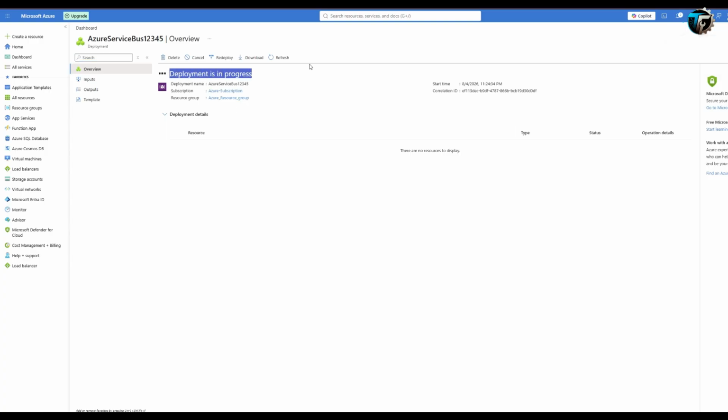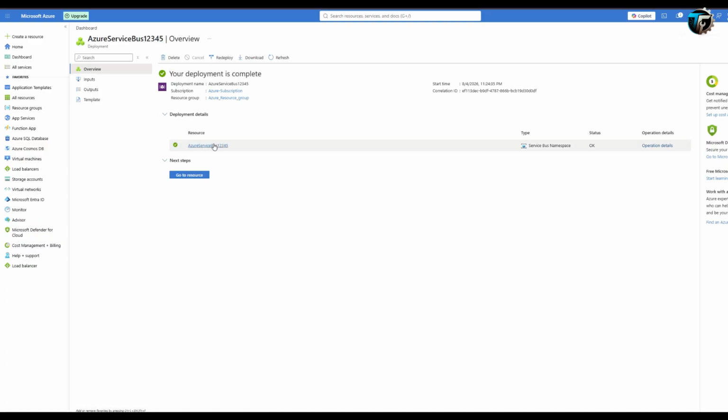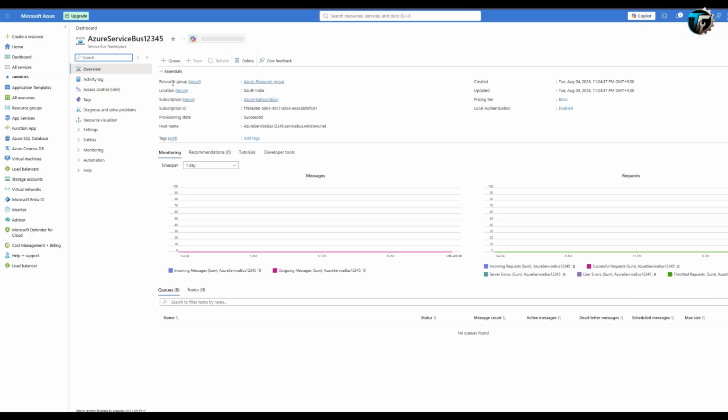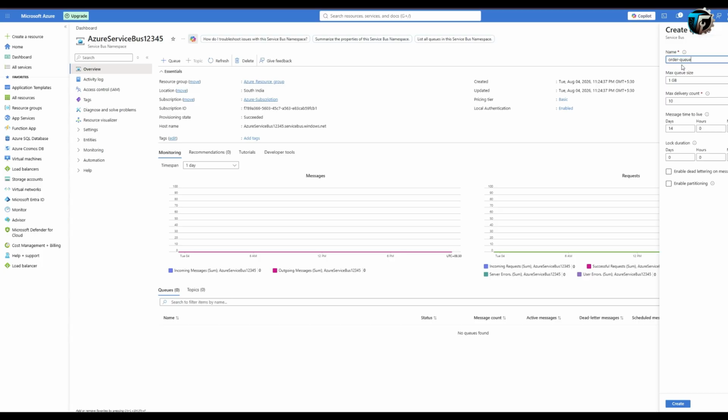This queue will temporarily store incoming order requests until another service processes them. The website sends messages. Payment service processes them one at a time. Unlike a queue, a topic allows one published message to be delivered to multiple subscribers. Each subscription receives its own copy of every message.